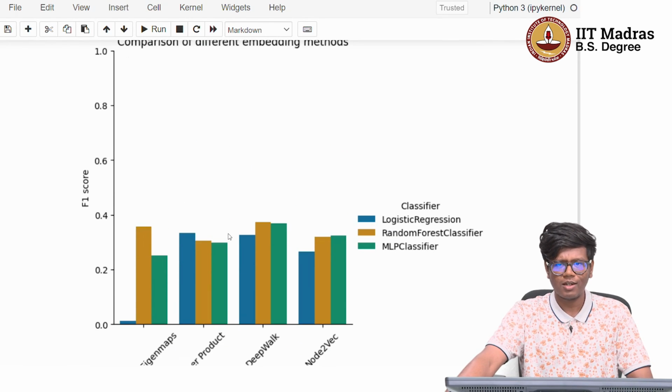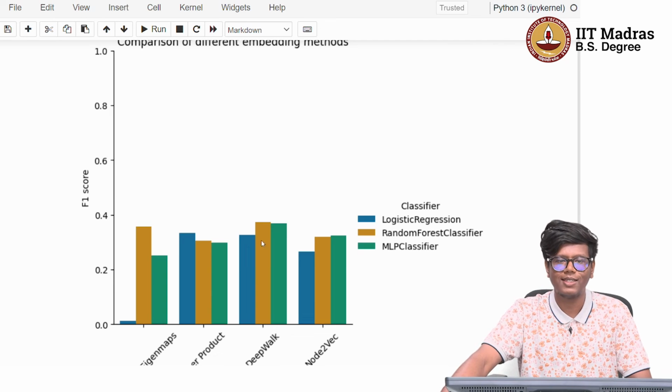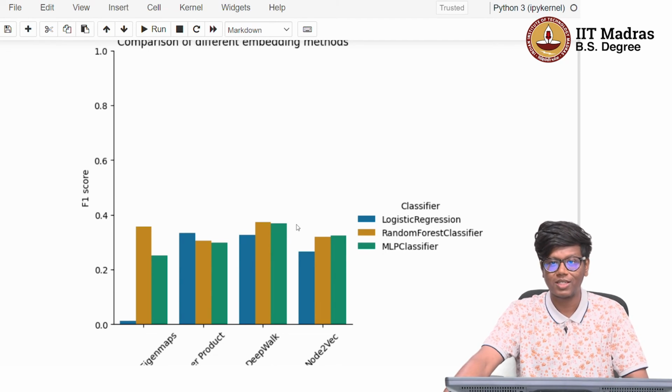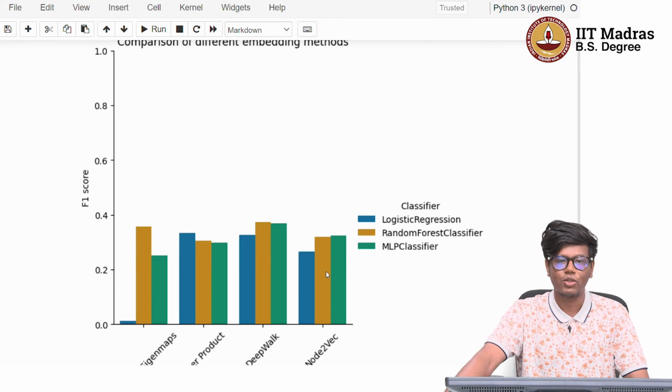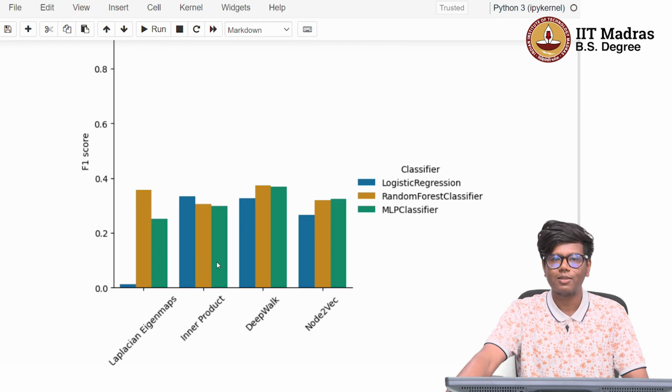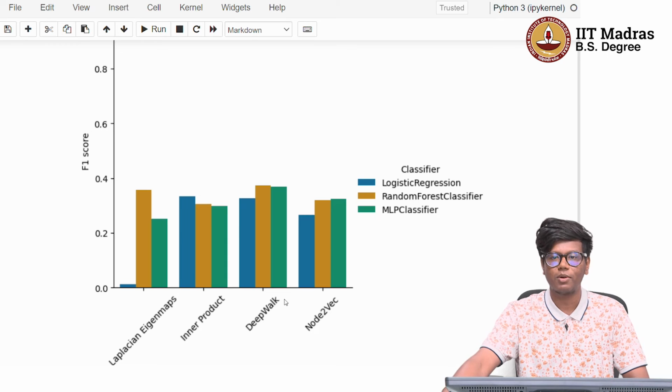And we might be wondering, since DeepWalk and Node2Vec use such complex approaches which are stochastic in nature, both of these approaches can actually yield better performance than matrix factorization based methods. So what do we do wrong here? There are something called hyperparameters for these set of models. Hyperparameters are not parameters of any distribution, but they actually determine the performance of the model.